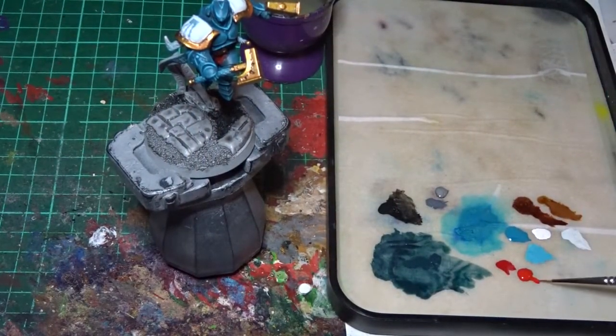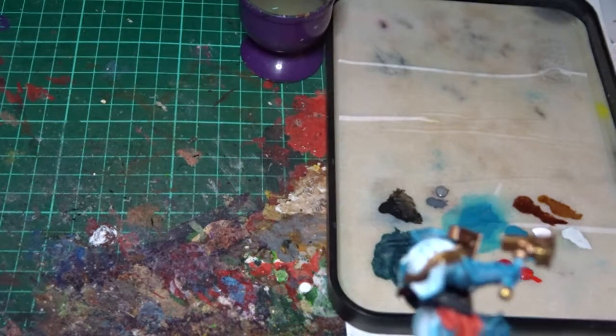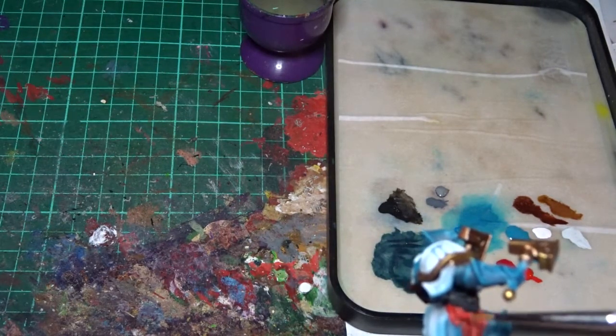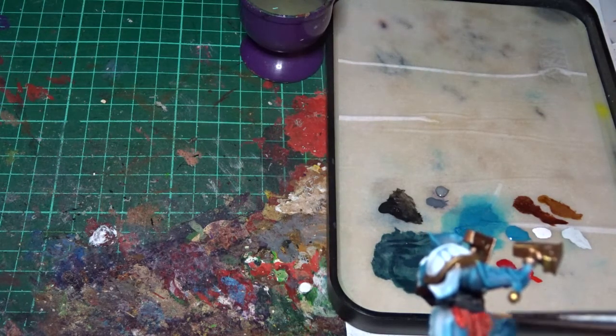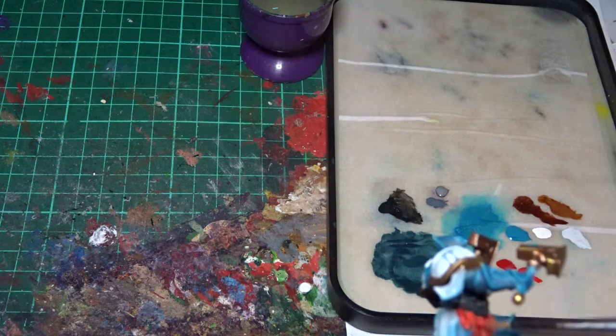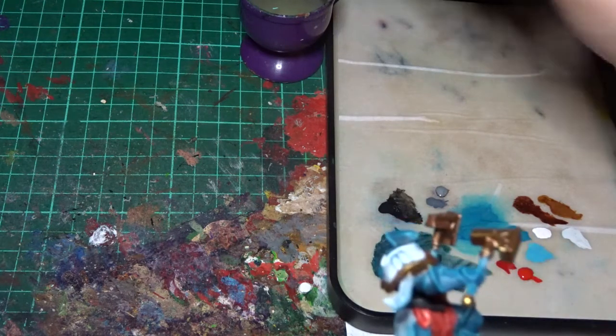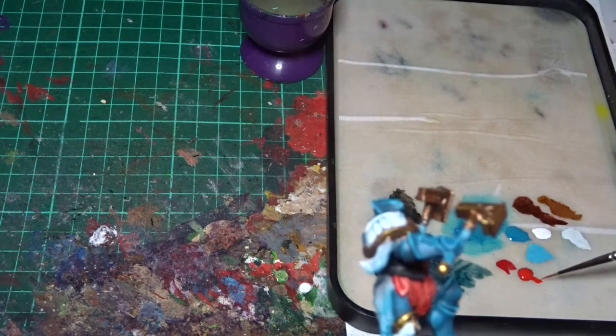Okay, so with the Mephiston Red nice and dry, I'm now applying some Evil Sun's Scarlet, just as an edge highlight and for some of those flatter surfaces, raised areas and such, just on the leather cloth here. Apologies for being slightly out of frame here.